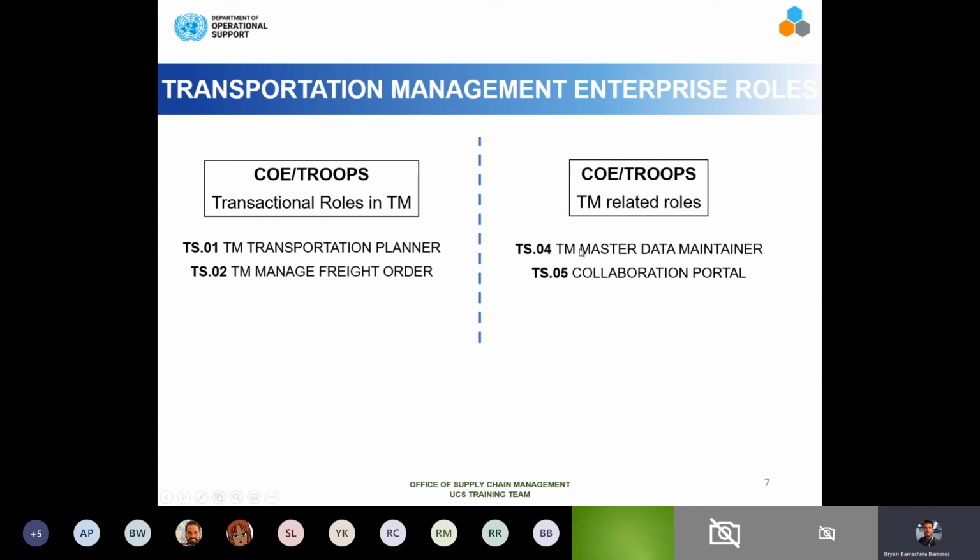The TS04 is the role of the staff members that will have to update master data in TM, and the TS05 is the role of the carrier, who will be responsible for submitting events and adding attachments and notes to the freight orders. So we have to become familiar with these as well.